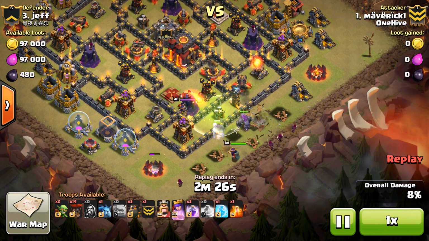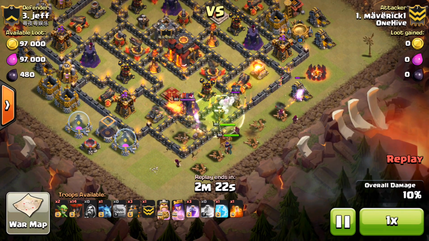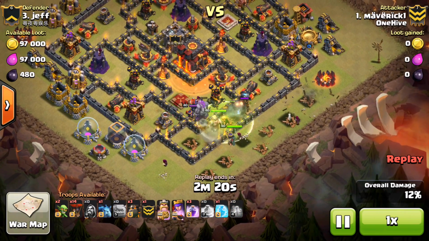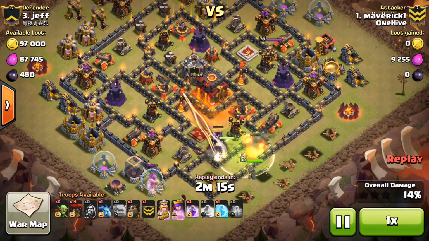Drops a few golems, gets them out front, a few wizards to create that funnel. Obviously, the queen goes down very early. He's going to let her start taking out a few defenses. The king's going to go in, and he's going to get locked onto that queen real quick. Love that sort of pre-poison there.